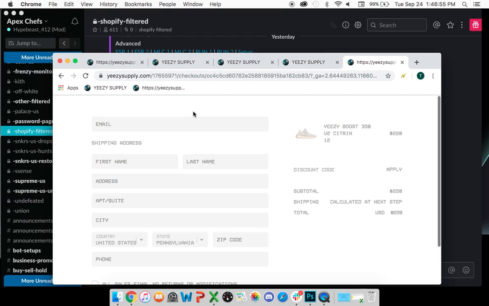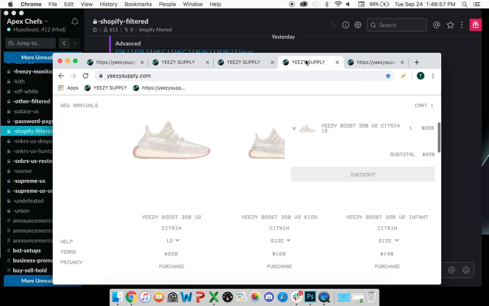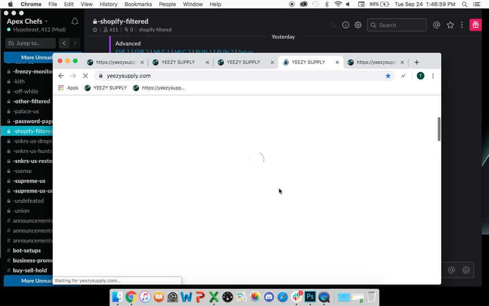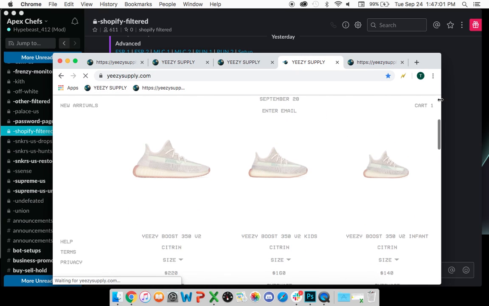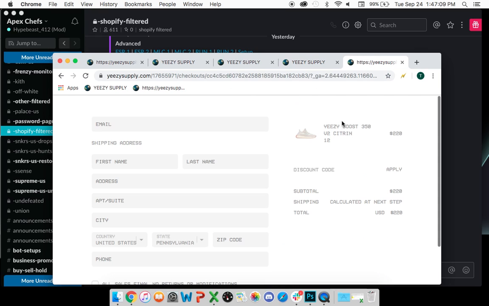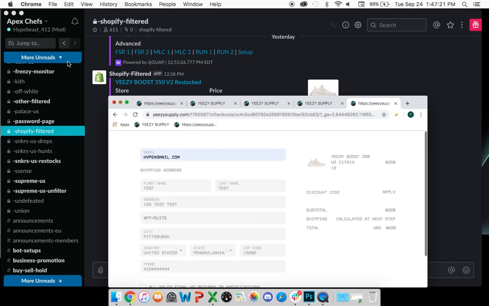You wait through the queue. It says sold out. You go back to Yeezy Supply. You refresh. You see that hey, sizes 4 through 6 are already sold out, and you want a 6.5. Select the 6.5. Go back and just delete the word stock problem and hit enter, and boom, you have it. And you'll be all set up, ready to check out, use your autofill and stuff like that, okay? Boom. All right, so that pretty much summarizes Shopify Bypass, the 2 different methods.